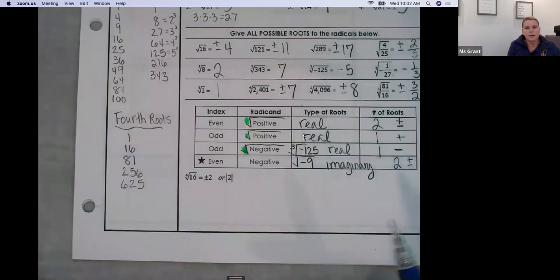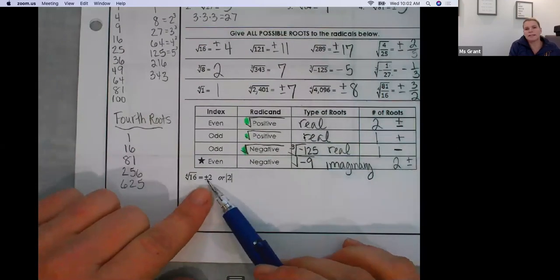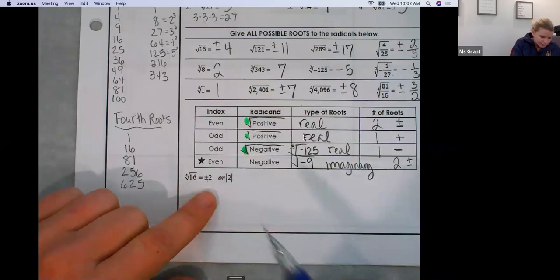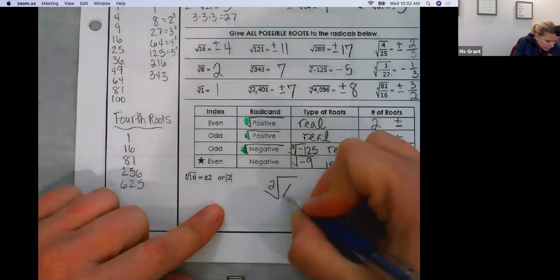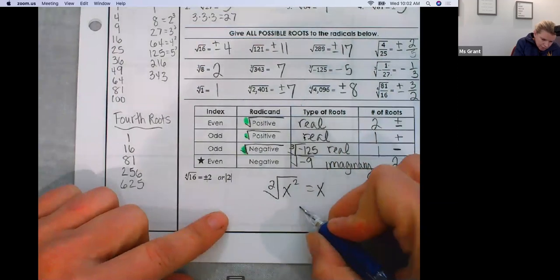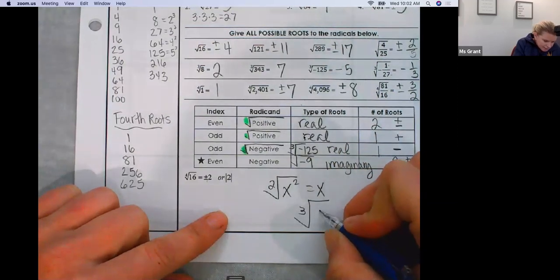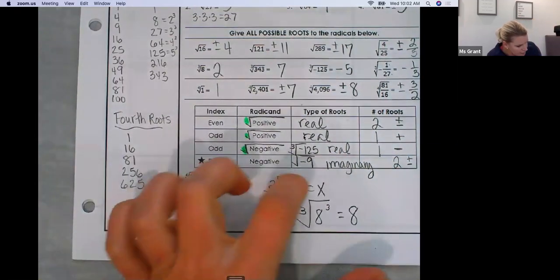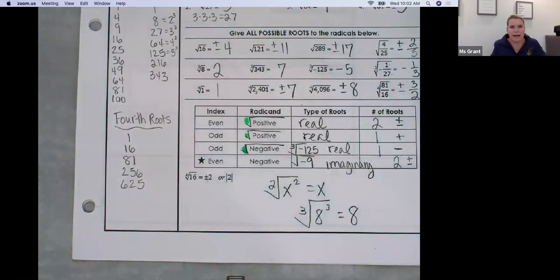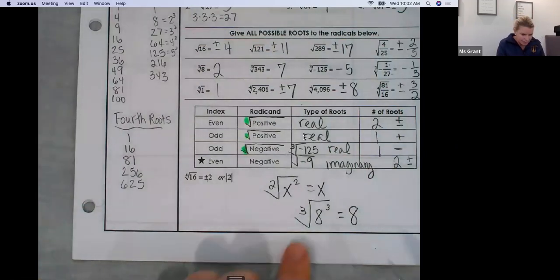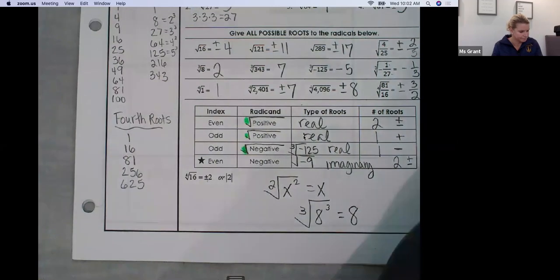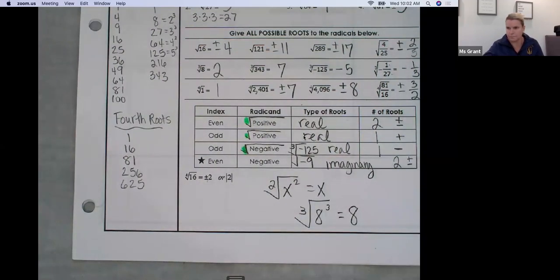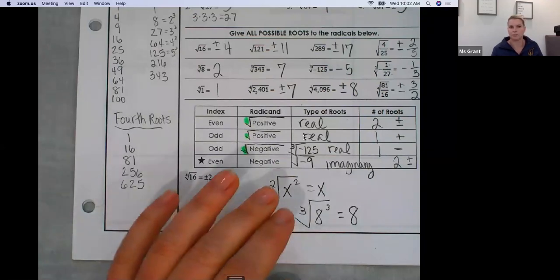Okay. Some textbooks don't use the plus or minus sign. They use an absolute value instead. So you need to know that that exists. I also want to let you know, again, the square root of x squared is just x. The cubed root of any number, like 8, whatever, to the third, equals that number, 8. So the 2's like cancel each other out, and the number no longer has a radical symbol. The radicand is the number underneath. All right, I'm going to turn the page.